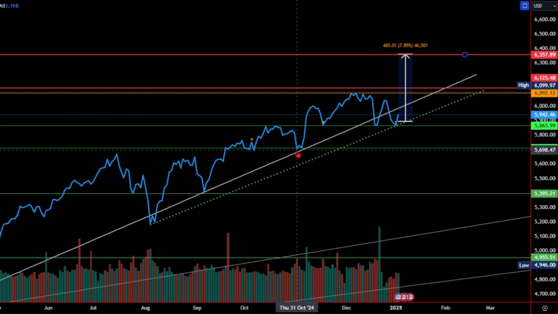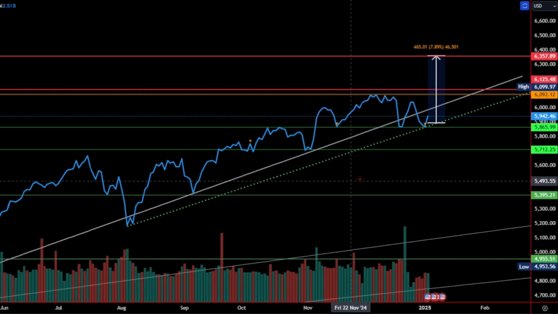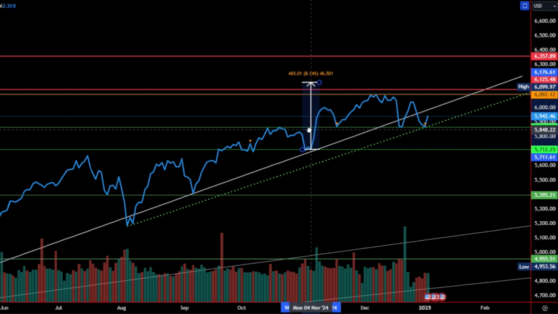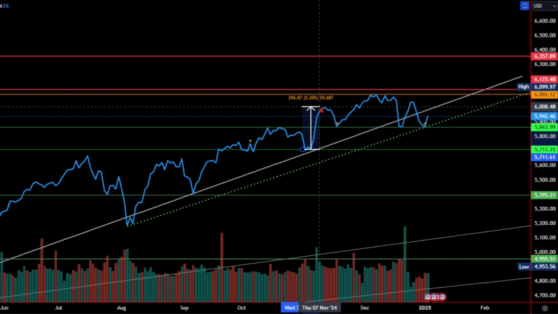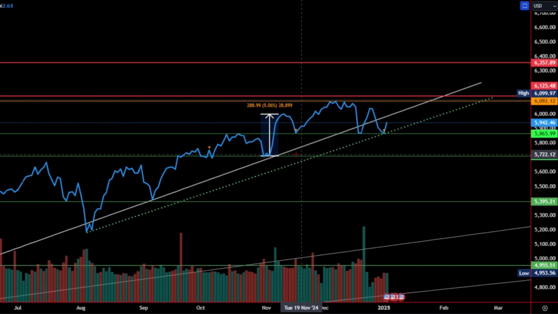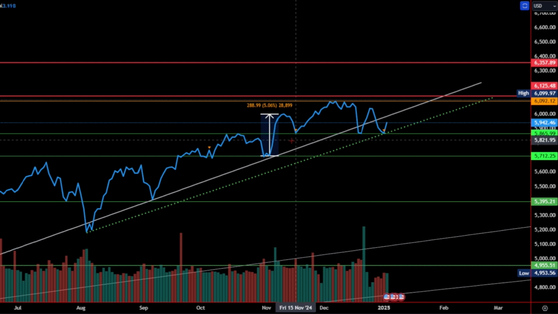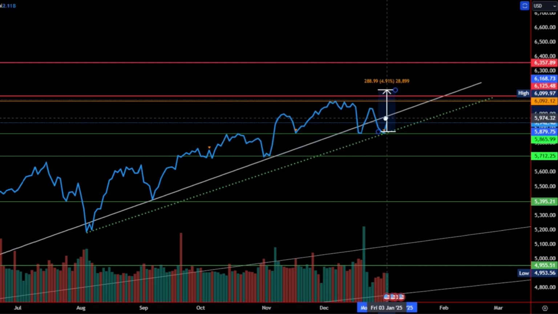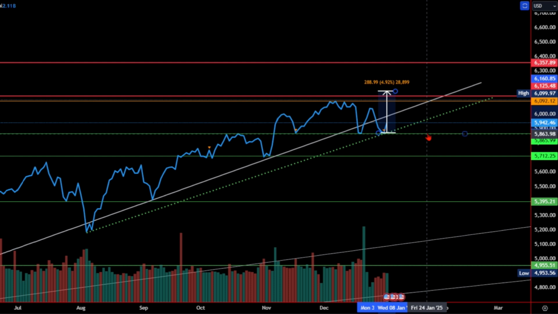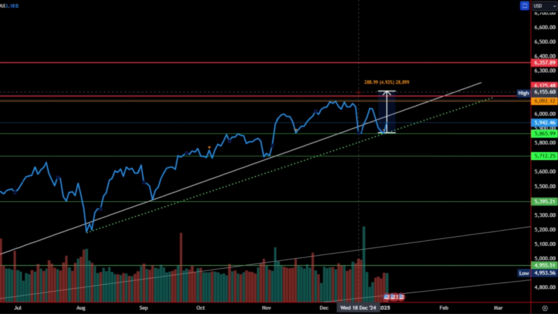You can see that with this double bottom, we're testing this support line. You got a double bottom right here, and it shot up. Let's see what this was. So we had a 5% gain on this double bottom, but this double bottom is not the same. But let's just see what happens. So we'll be just above this red line at $6,160.